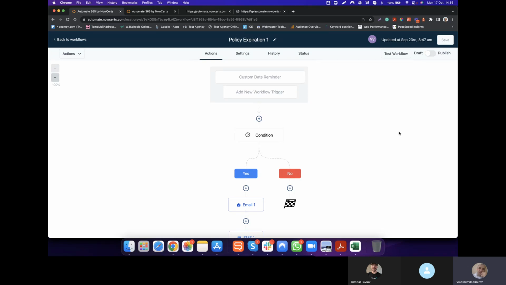One will be based on renewal date as an X date, and that is for customers that we currently have and are servicing, meaning the agency is the agency of record for the customer. And the second is uploading a spreadsheet with prospects where we do know the expiration date of their policy in the future.